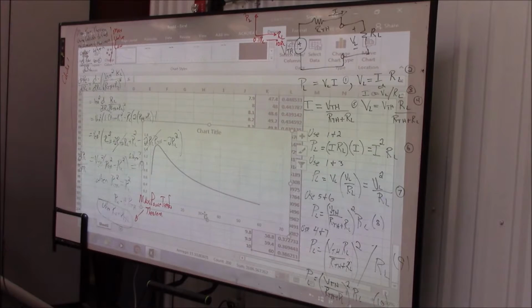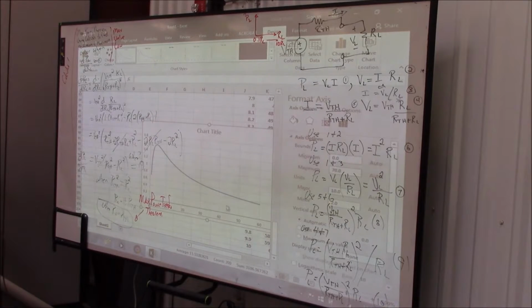And then I'm going to come down and format the axis. I want to change it to logarithmic, and it's down here. See, now I get the bell.